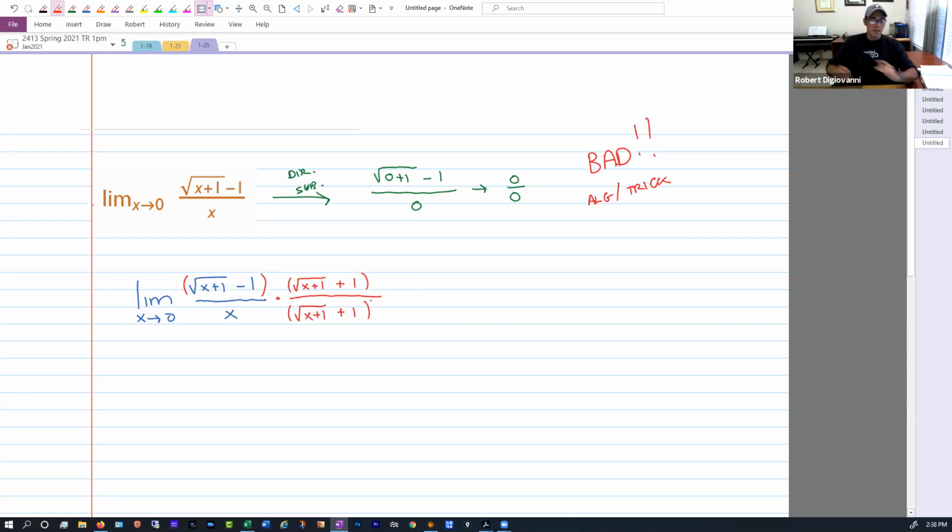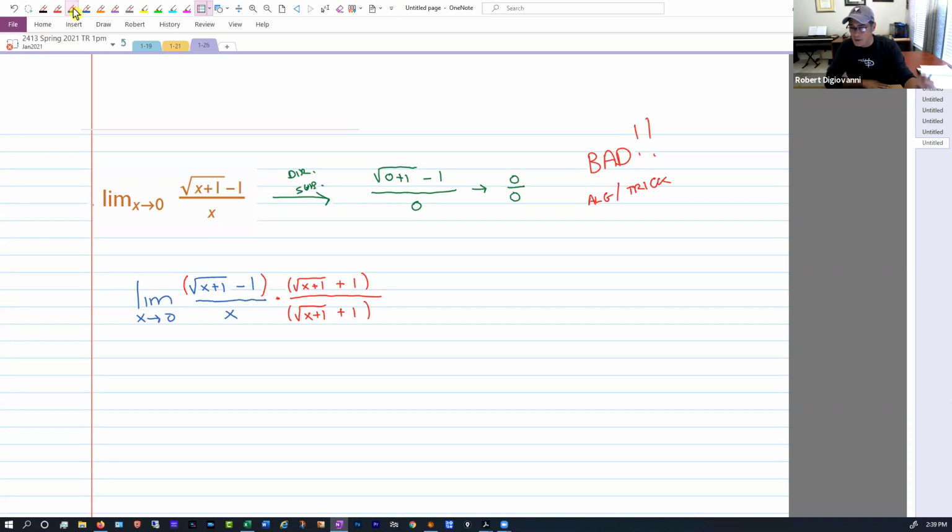Now you might be asking me, or Danielle, who said that, to do the conjugate. Why? And the answer is because it's going to work, okay? That's why. It's going to work. And now you know that, okay? Now you know that whenever you see square roots, the conjugate is there. It may work, it may not, depends on the problem, but it's one of our tricks. We've got it in our arsenal now. We pull it out when we want to try it. Here we go. So that's called the conjugate.